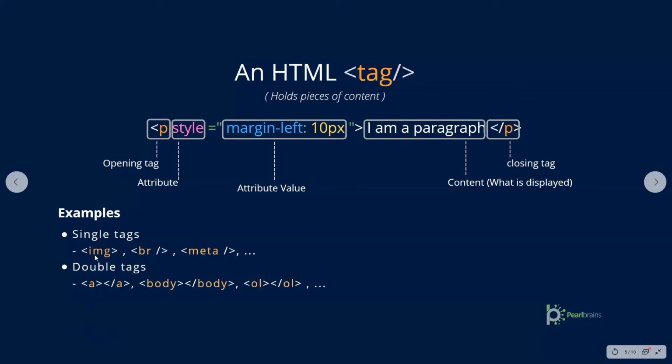But for some tags, they actually have their content inside the tag as attributes and values. So we shall look at tags like the image tag, the tag used for including images on a web page. They don't need opening and closing tags. They only need an opening tag because it just includes an image as the source. We shall be looking at them in detail. It doesn't need a closing tag.